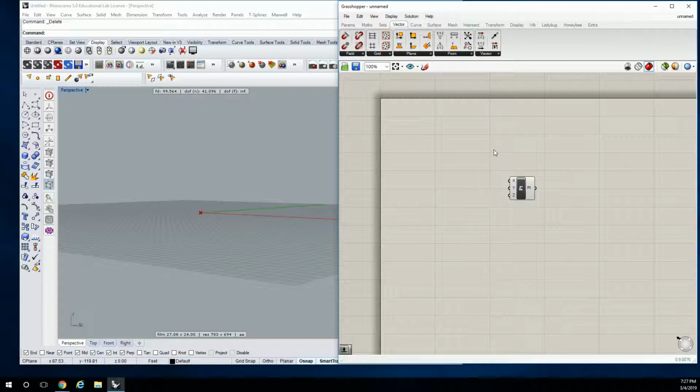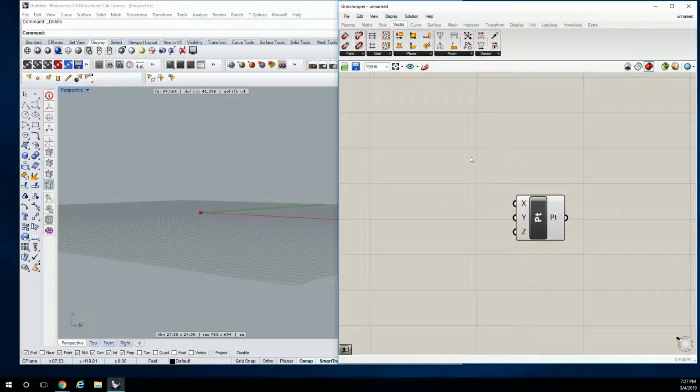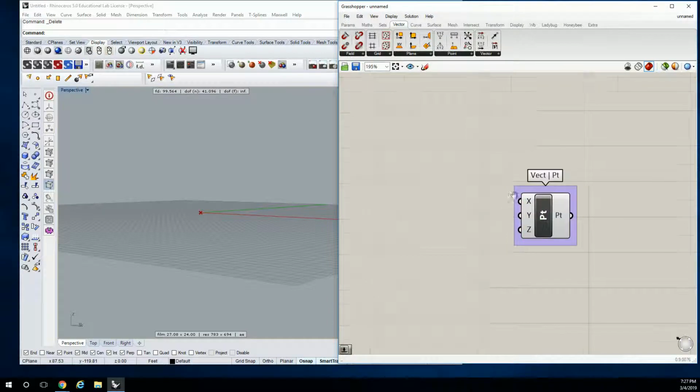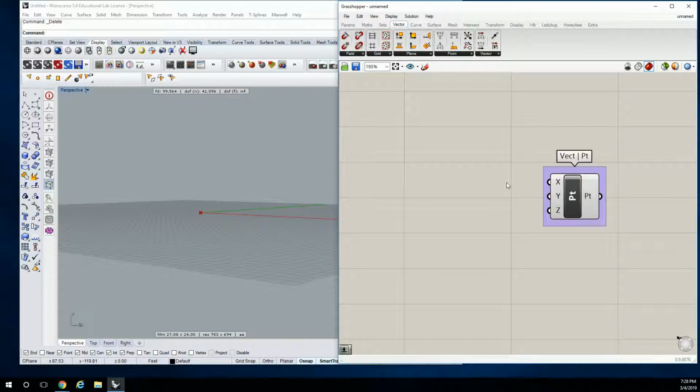All right, so for this exercise, I'm still using construct point, but we're going to start looking at how we make more than one point. The power of this software is that it is really good at doing repetitive things, and things that are algorithmic in nature. So I'm going to create some static numbers that aren't going to change, and then I'm going to start creating sets of numbers.